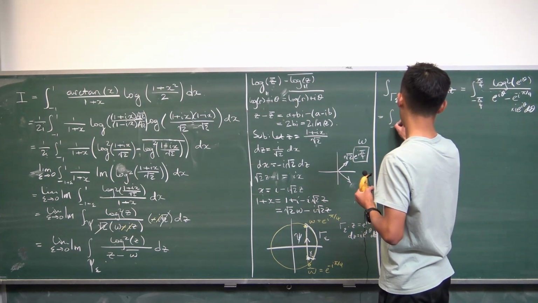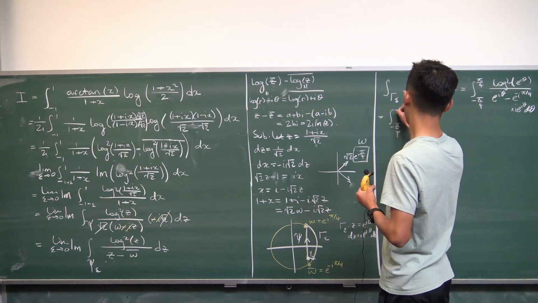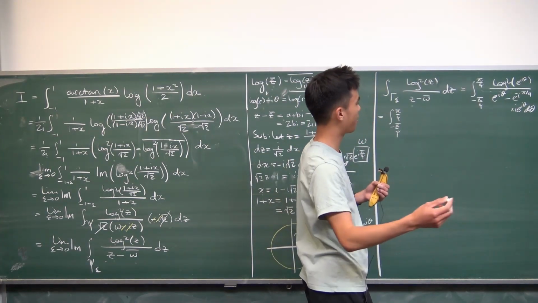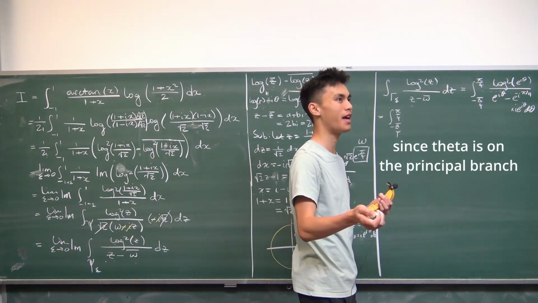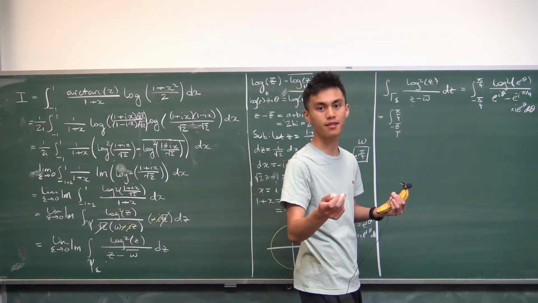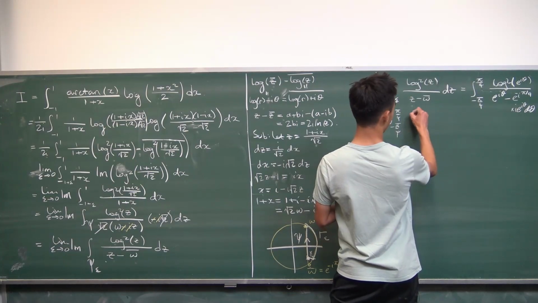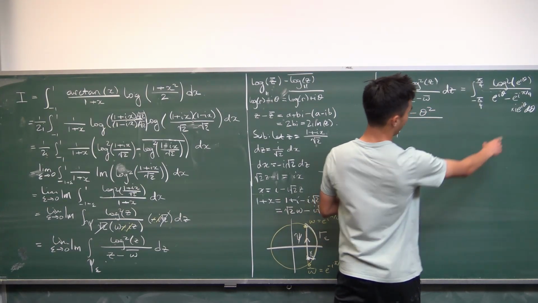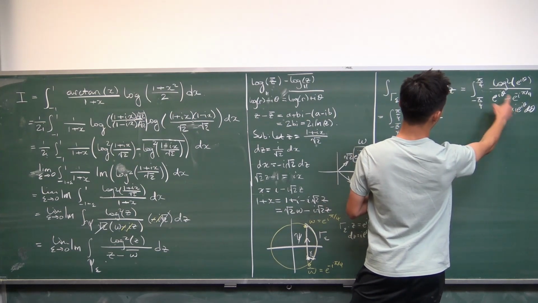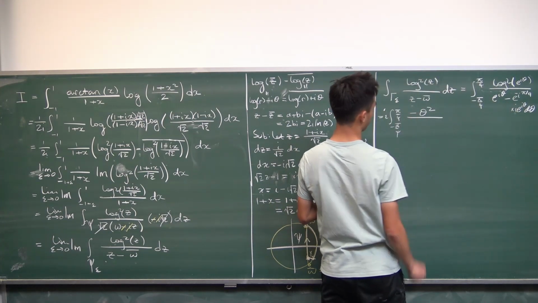So this is the integral from -π/4 to π/4. And then notice log squared of e to the iθ. Log and e are going to cancel, leaving us with this (iθ) squared. But (iθ) squared is just negative times θ squared. So this is a negative θ squared out over here, and divided by, notice we have an i we can probably pull out to the front, which is quite nice.